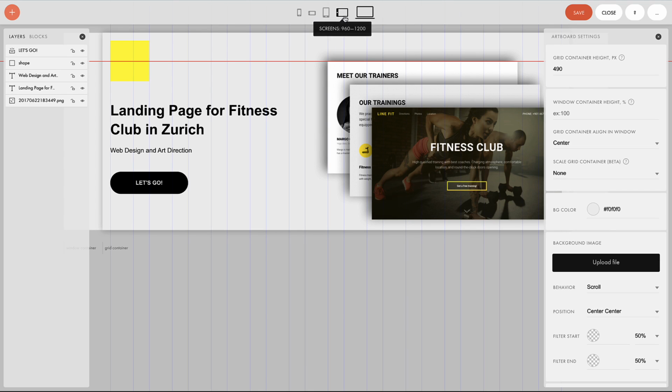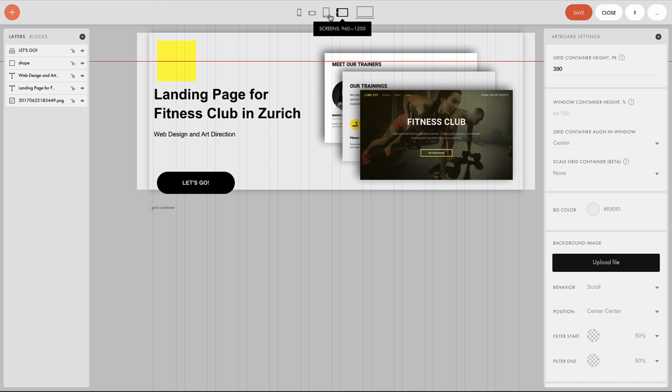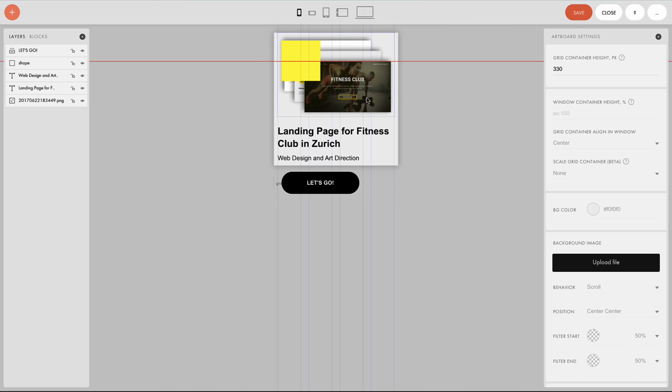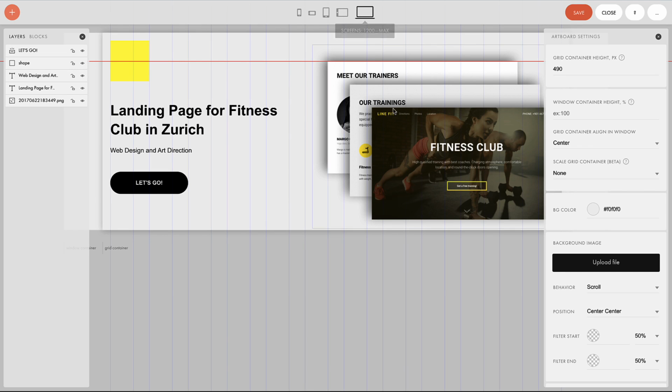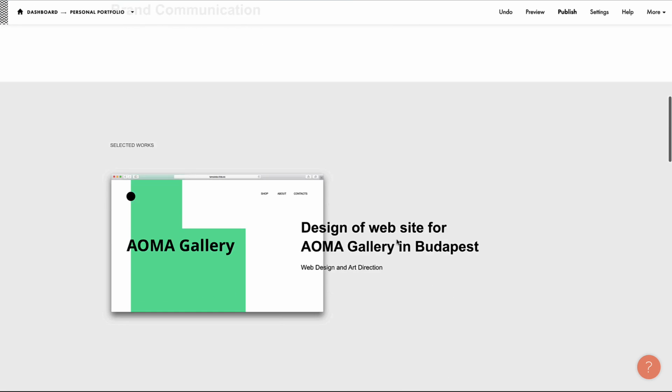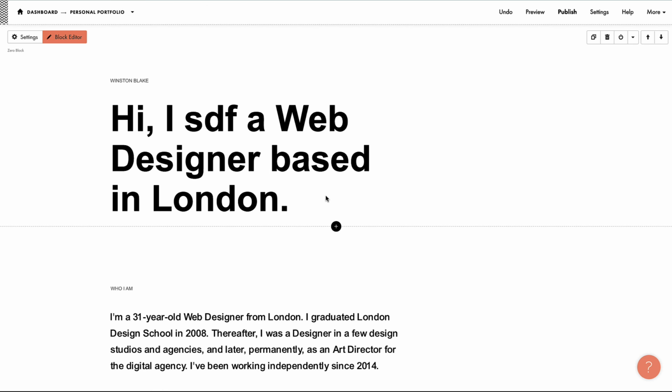So you can also set different responsive views, right? So on a mobile, if you don't want this at the right, you can bring it here, and that is how it will start behaving when you view it on a mobile as well. So everything can be done right here, and once you're done creating the complete block, you can just save it and then close it, and that's it. It gets edited and applied right here. And that was all about pre-designed blocks and templates, how you can use it, edit it, and make it your own portfolio websites. But in this video, I want to create something from scratch and show you how to do it.